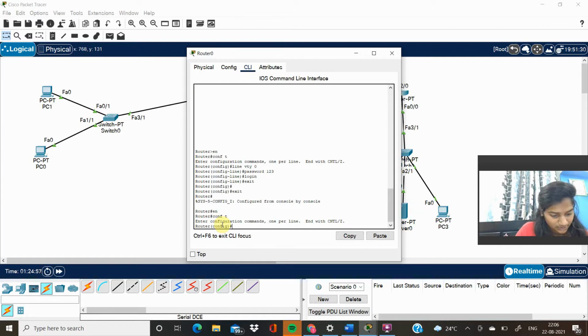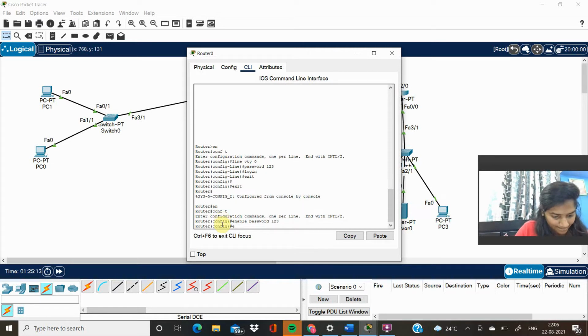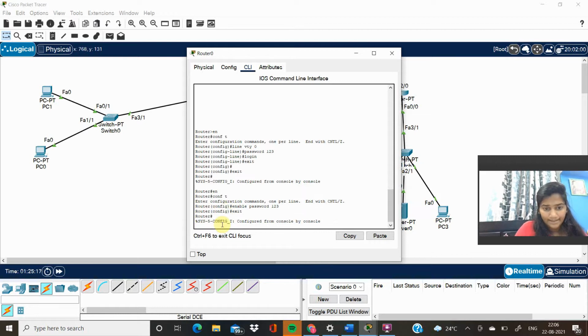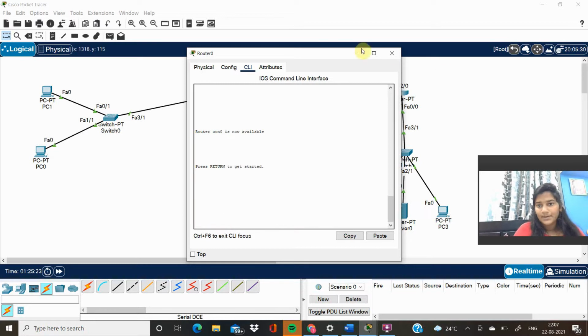Then next we're gonna enable password. Enable password 123. Exit. Then again we have to get exit.